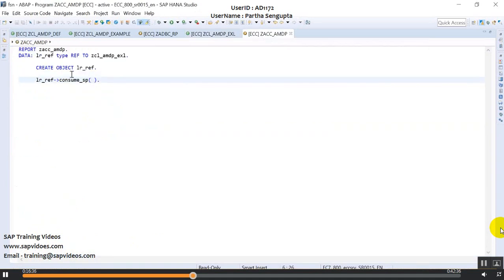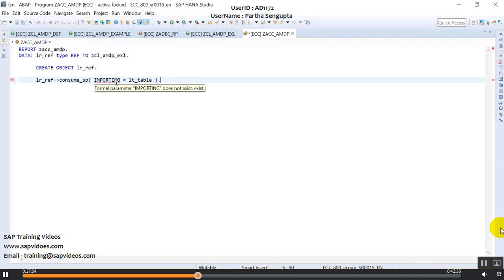It's returning. So for me, when I do, it's importing. So this importing is equal to ET class sum. So if I do LT table, I need to declare that as well here. So LT table.